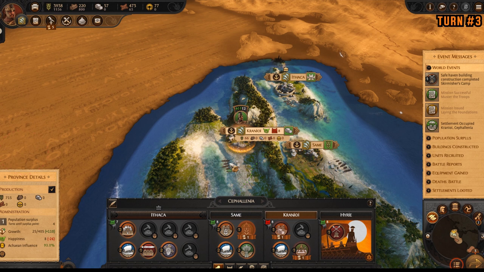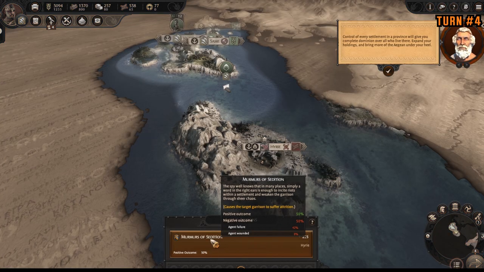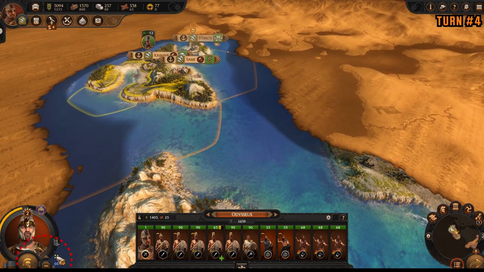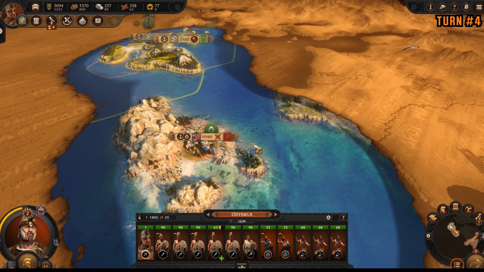And also don't forget about your spy, make sure that you make the murmurs of seduction to the south city. You have a 50-50% chance, but it's probably gonna be successful, and thanks to that you will cause some attrition to the enemy forces in this garrison.